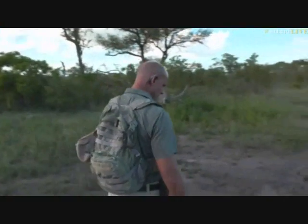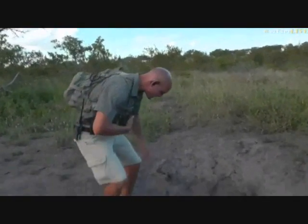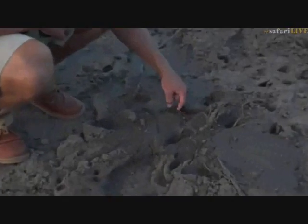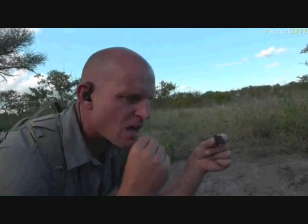Let's go and see how much moisture is actually left here. Now, not much. As you can see, this is where the butterflies were busy sucking up the last little bit of moisture. This will be dry if we have the same heat as we did today. This will be dry by tomorrow. So literally just the last little bit of moisture that these butterflies can use. No, I don't taste any of the salts that they... Actually, there's a bit of salt there, actually. Wow. That's quite interesting.